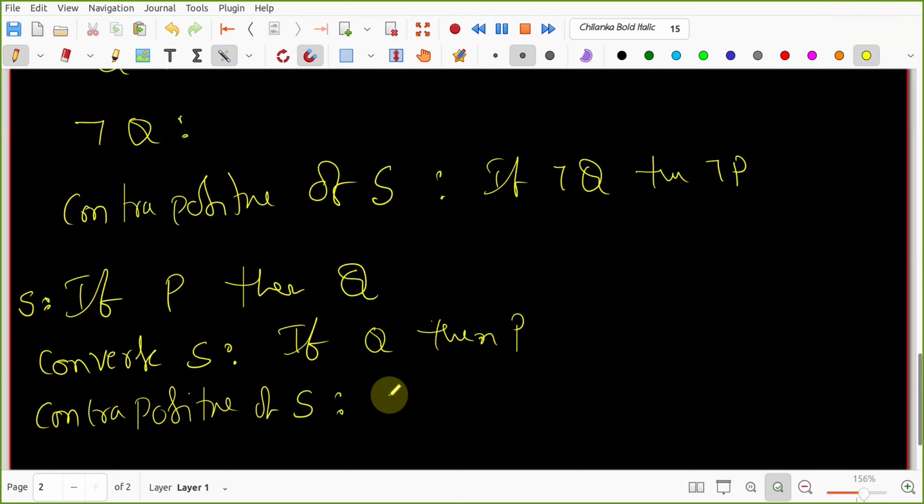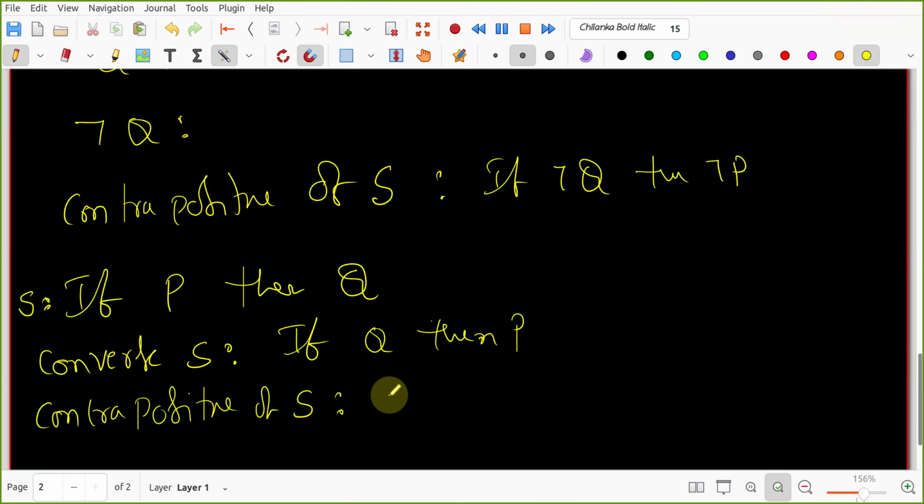Now let us work out a few more examples so that it will be clear. What you notice is that if my original statement S is true, the converse need not be true in this example. Jesslyn Kaur, you have some question? Yes, go ahead. You have written if negation Q then negation P. It shouldn't be if negation P then negation Q. My S statement is if P then Q.